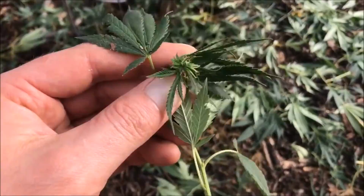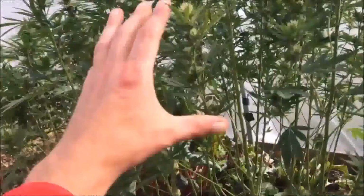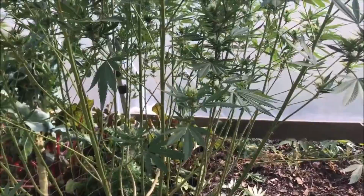You know, me and whoever's going to help me trim this is going to be way too much work anyway, so rather get rid of those, concentrate the energy to the tops, give better airflow. And yeah, I mean, just get rid of the leaf matter that's not going to have huge trichome and therefore cannabinoid content in it.